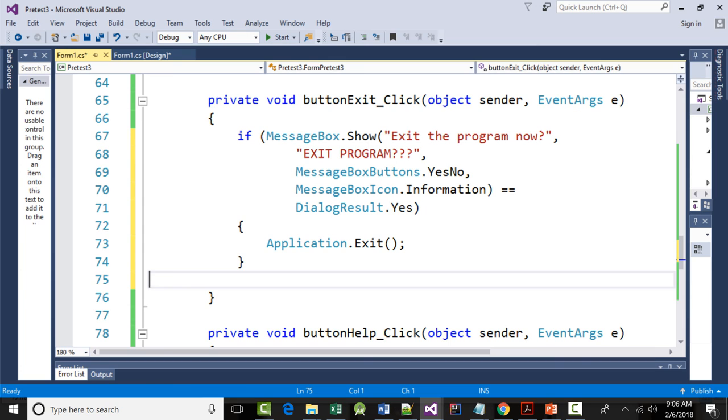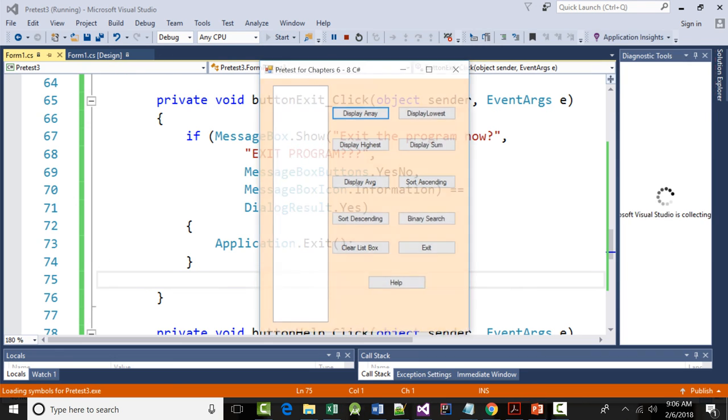I think everybody's getting it now. The only time you use that equal sign is if you want to take some action based on what button or buttons they click. Here, if they click the yes button, we want to exit. If they don't click the yes button, we don't want to do anything. Now that should make sense to all of you by now. All right? So again, I'll come right back to it, but let's try.